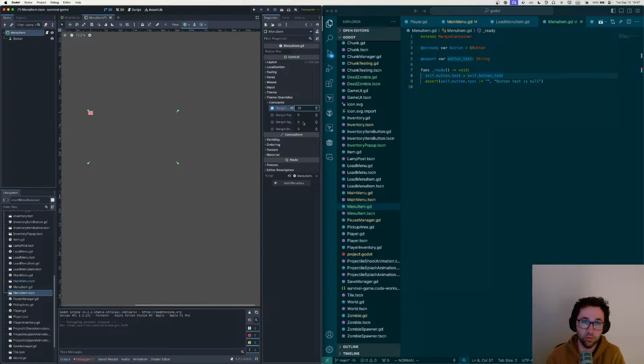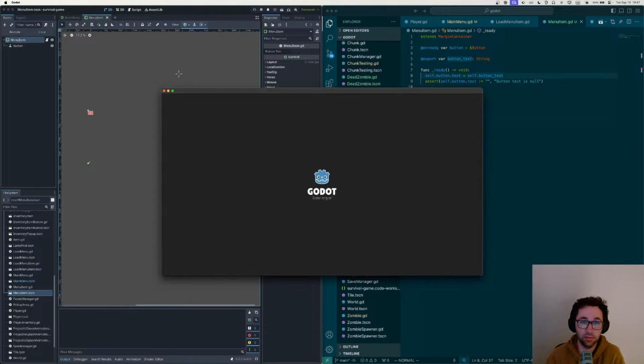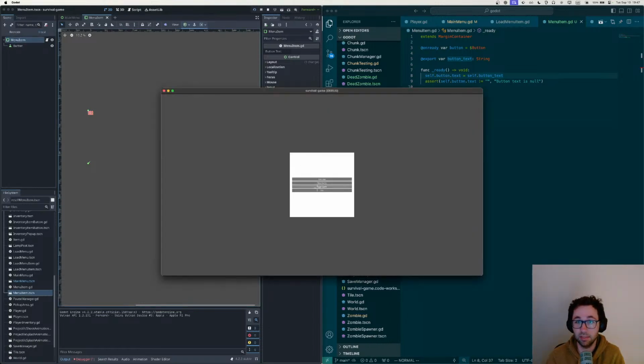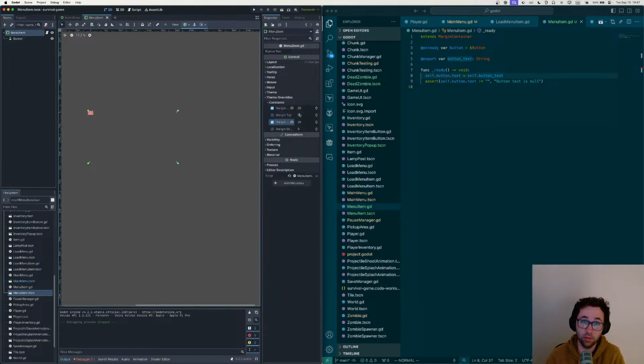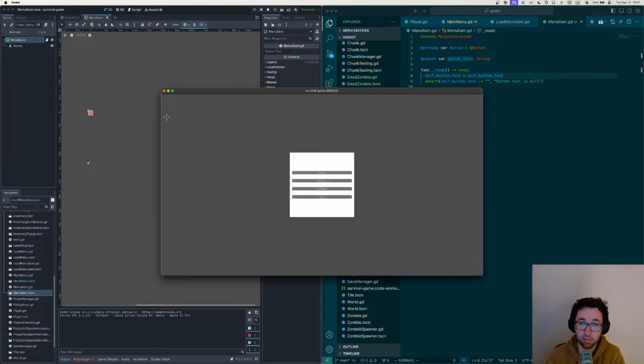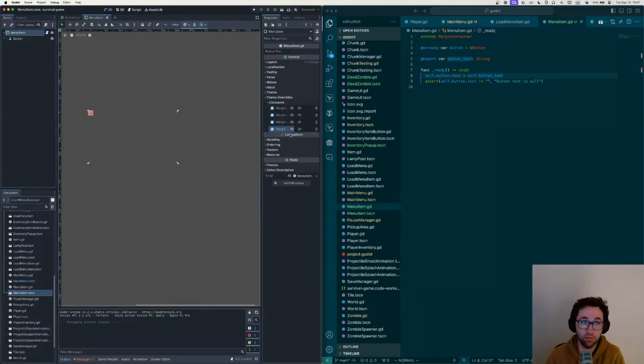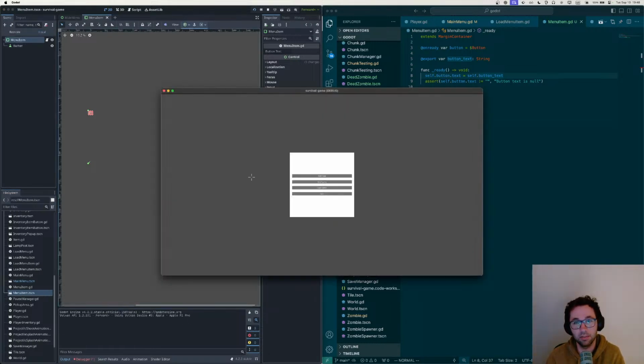If I add 20 on the left and 20 on the right and hit play, okay, that does do that. Now if I add 20 on the top and 20 on the bottom, it looks like that. And so I don't really want 20 on top and 20 on the bottom. I'd rather have half. Okay, so yeah, you probably do want to actually do this programmatically.